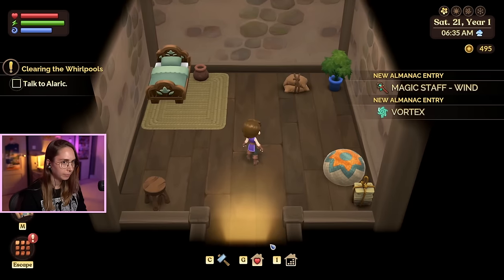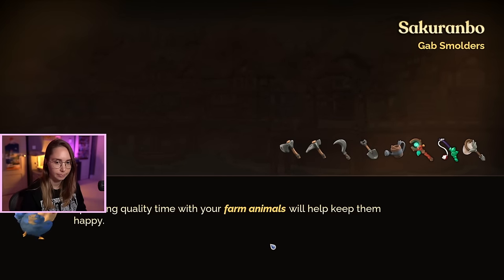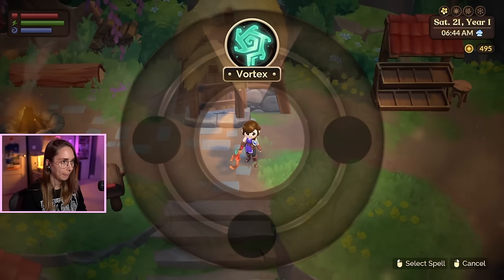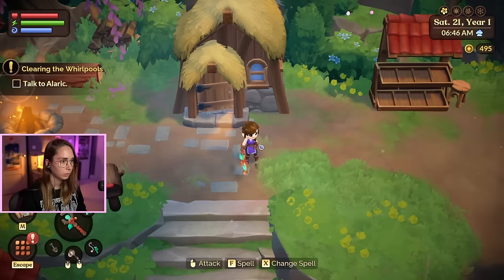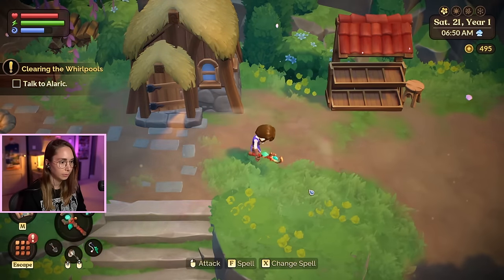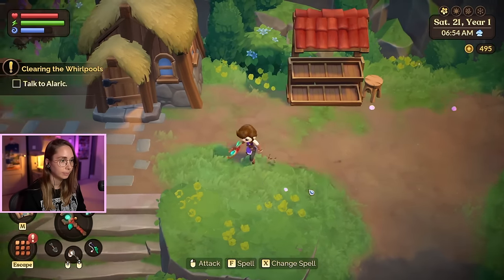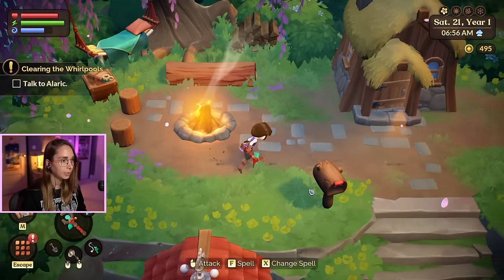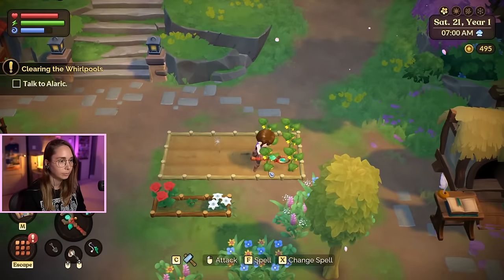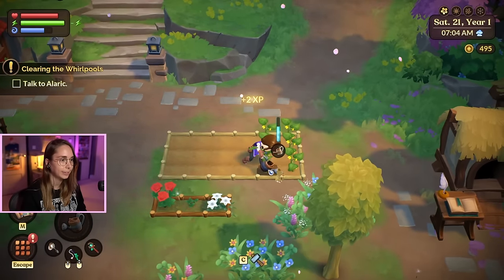Spell wheel? How do I use it? Whoa. Spell. Oh. Cool. Yay! Upgraded the staff. Awesome. That's not how you water. That's also not how you water. There we go!